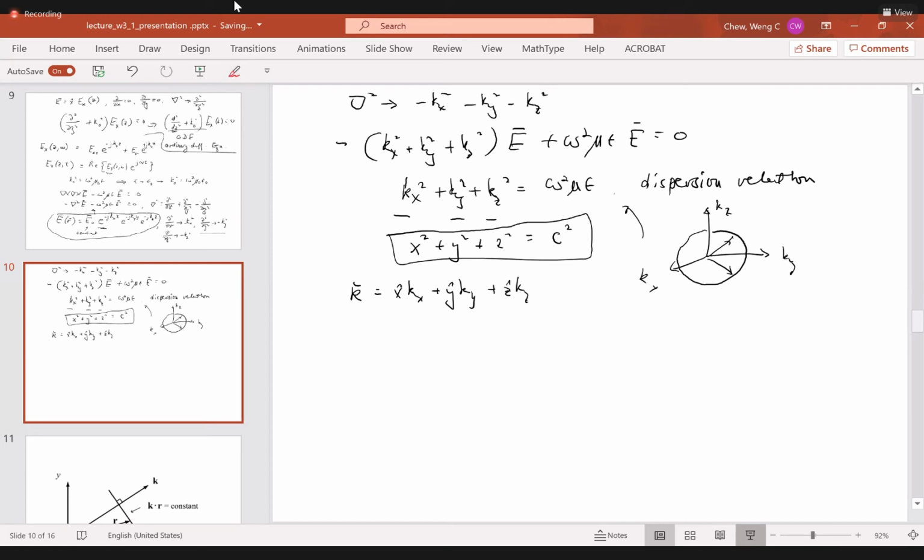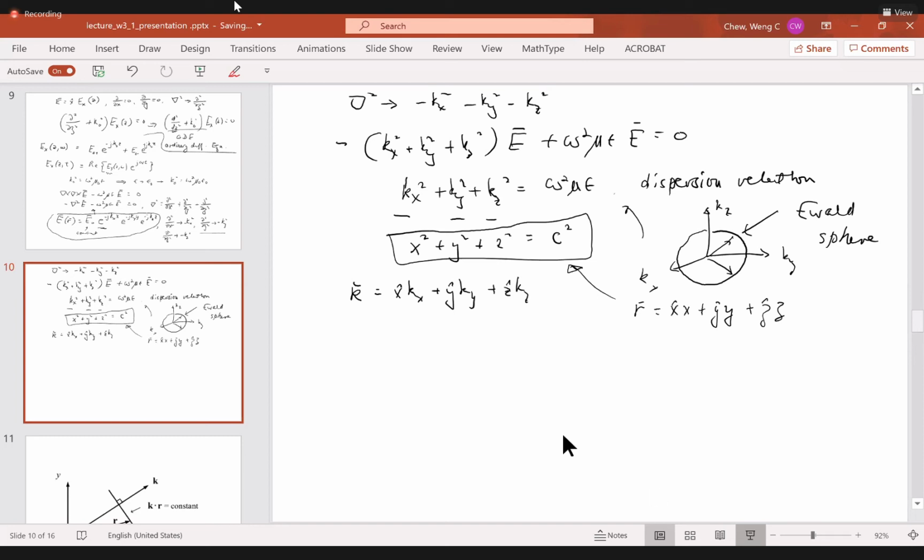This is very much like the equation of a circle. If you go back and revise your geometry or your undergraduate knowledge, you are going to have a vector which is called a position vector. Okay, this should be y. Okay, and then the equation of a circle gives this, and by the same token, you get the equation of a sphere to be that. And this sphere is also called the Ewald sphere. Okay, Ewald sphere.